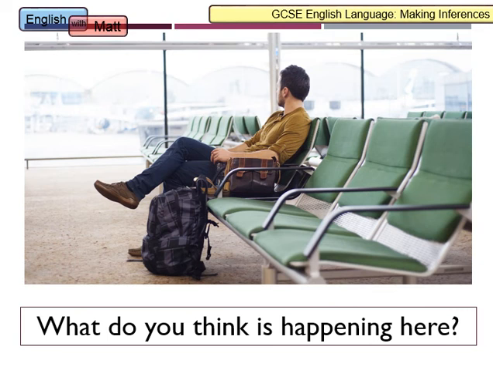We know that because we know that when seats are arranged like this and there's people with luggage waiting, they're probably waiting for a flight or a train. The fact he's packed a relatively big bag there probably suggests that he's going to be away for a few days. And perhaps he's bored, perhaps the flight is late or the train is late, perhaps he's waiting for somebody.